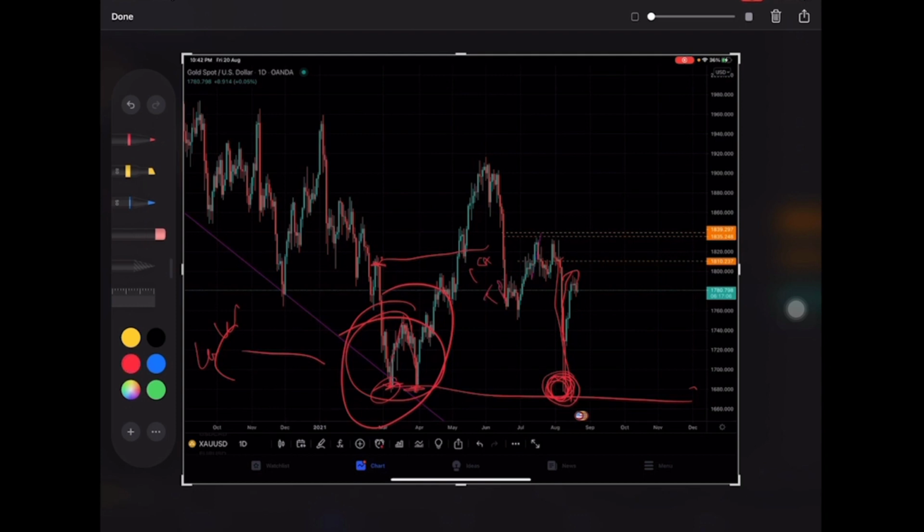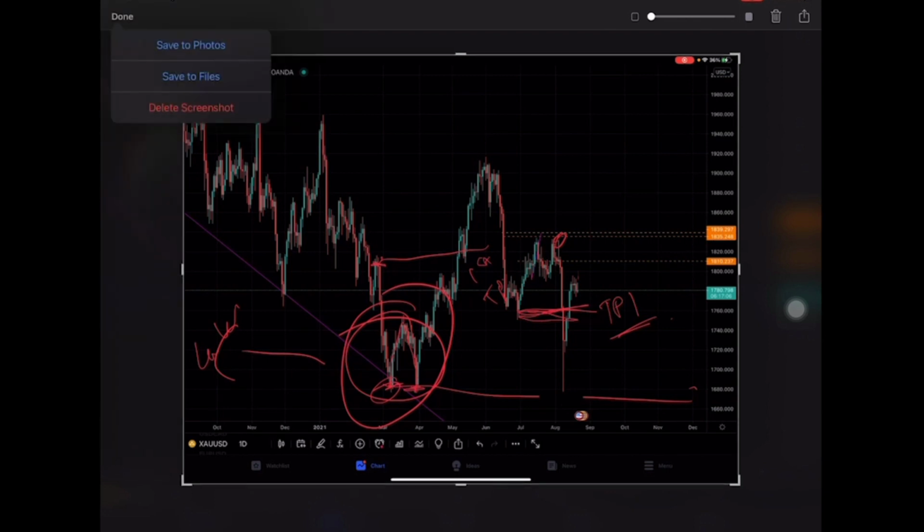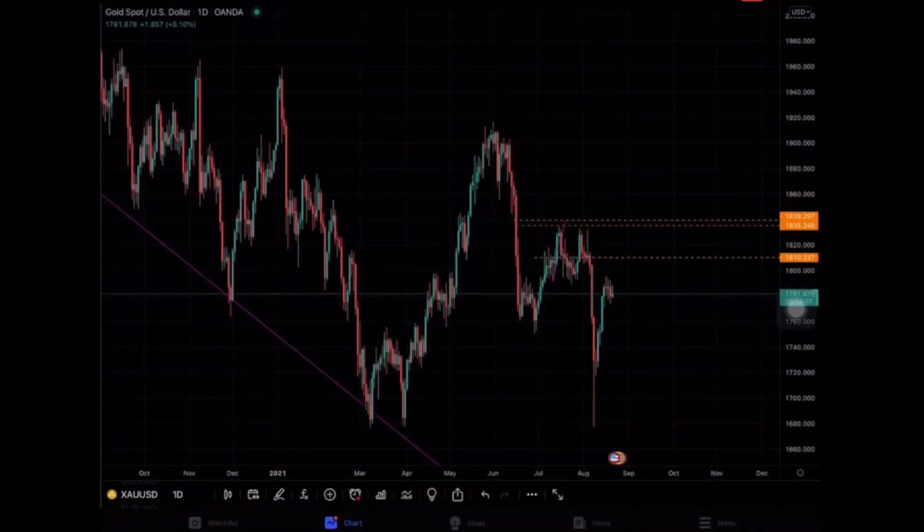And for double top, it is also the same. So as you guys can see, when we enter here, our first TP will be our second nearest support. This is our TP1. So whatever happens, make sure you set your break even when your position is in profit. So that's all for double top and double bottom.